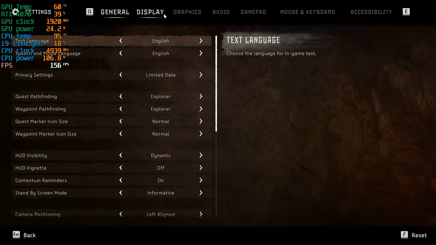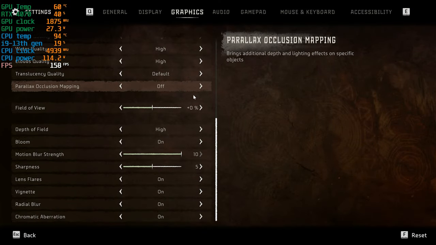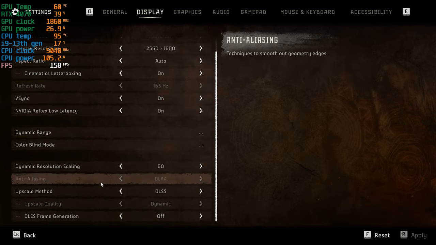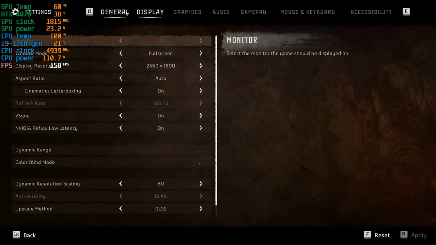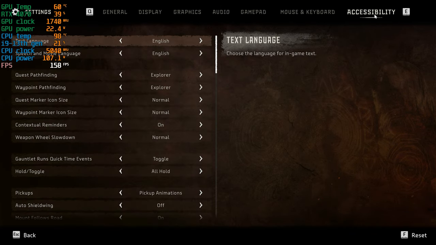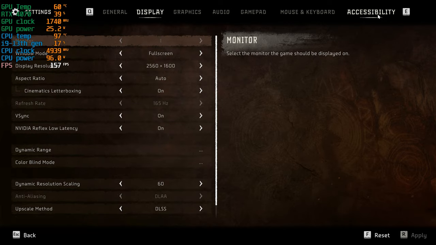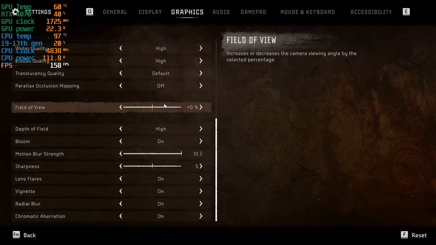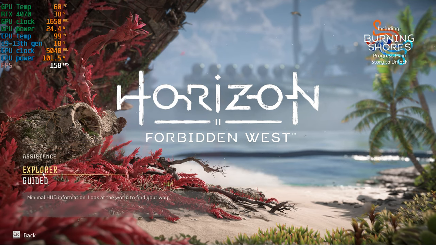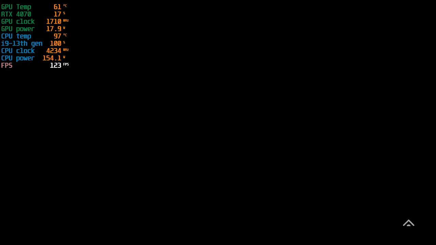Today we're diving deep into the stunning world of Horizon Forbidden West on my powerhouse of a PC. That's right, we're talking RTX 4070 paired with the beastly Intel i9 13th gen processor. As you can see, we're cranking all the settings to high for that jaw-dropping visual experience. And hey, for all you tech enthusiasts out there, keep an eye on the top left of the screen for a breakdown of how my rig handled the game.